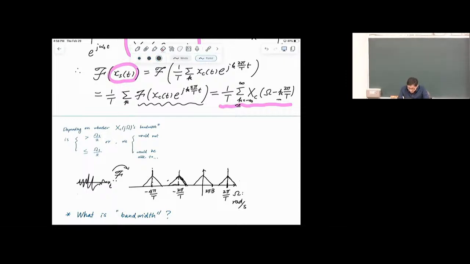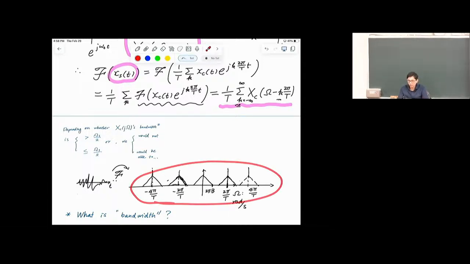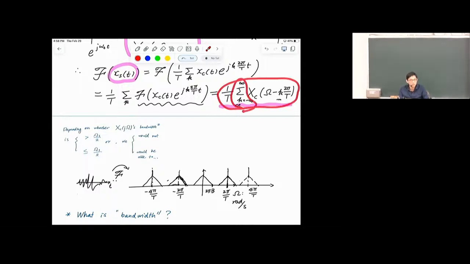If we just extend our frequency axis, we can expect that at 4 pi divided by T, again, we have a copy of the spectrum. Okay? So that's what sampling is giving to us in the frequency domain. Consequently, when we multiply our signal by those delta impulses, what happens in the frequency domain is that we have infinitely many copies on top of each other. This is a summation. Seriously, this is a summation.